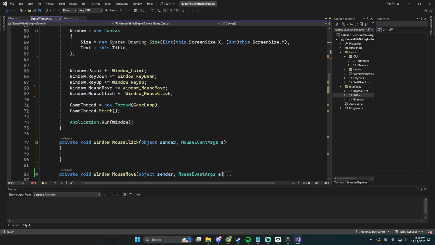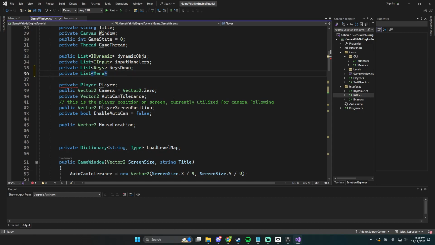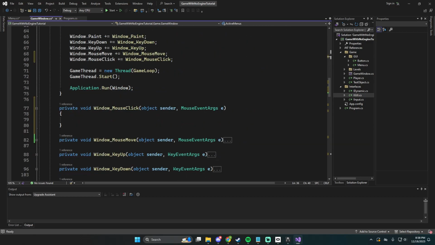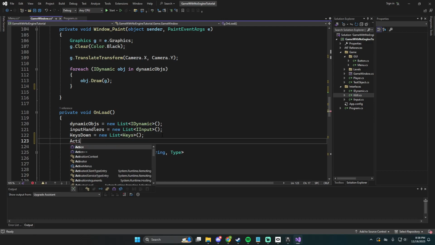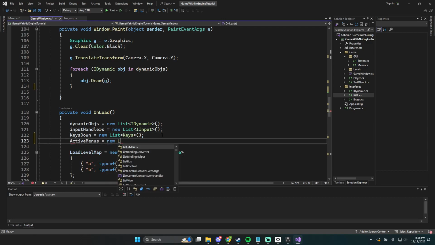Name it however you want to, that way it doesn't give you an error. And I'm going to call mine activeMenus. And then on the OnLoad here, so I don't forget, we're going to say activeMenus equals new List of Menu. There we go.